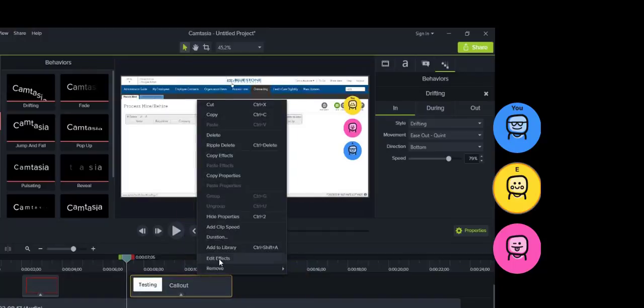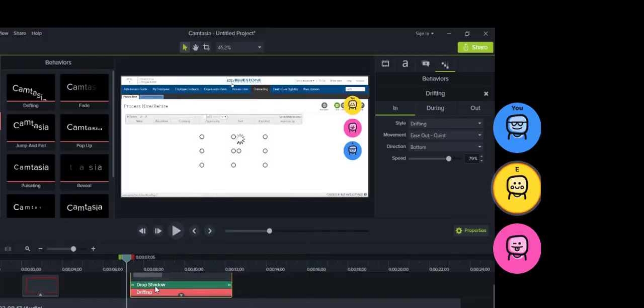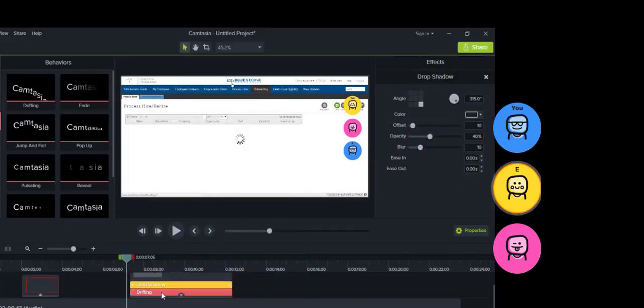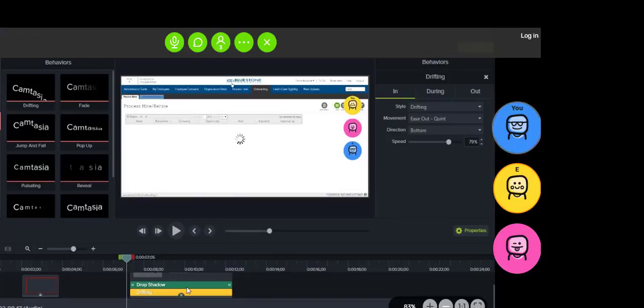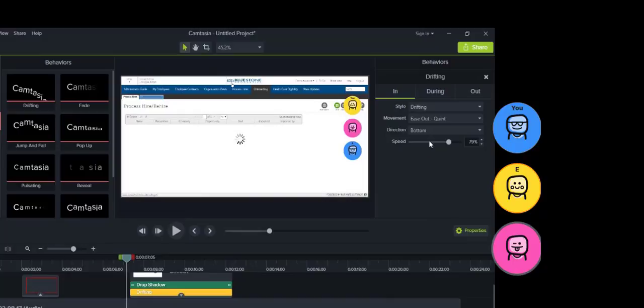But if you click edit effects, it'll show you what's on here. So drop shadow and drifting. And Prina, notice that Emma dragged that behavior right on top of the text box. So it's like adding an effect to the effect, basically. It's adding the behavior to that text box. Okay. So that's how that works.